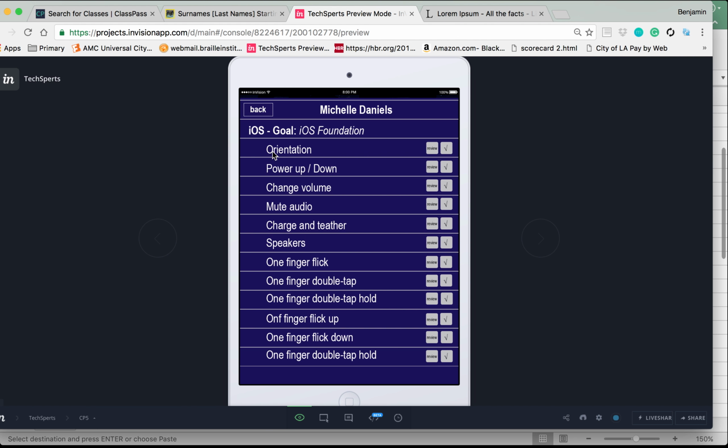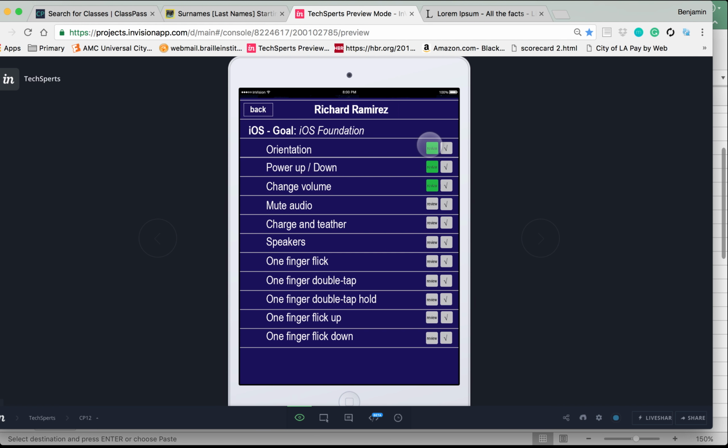So it would disappear. So any one of these, if I went from begin to review to complete, when I click complete, it would be cool if it would fire a pop-up that says, are you sure your student has completed these, and you can hit yes or cancel. That would be super awesome. But anyway, the rest of these from mute audio down should then just slide up.